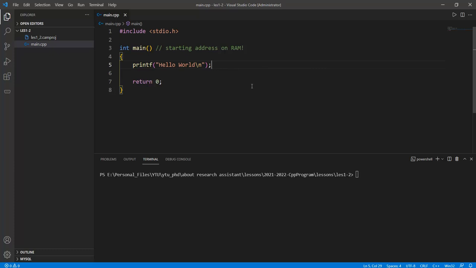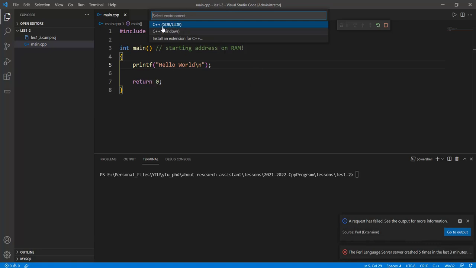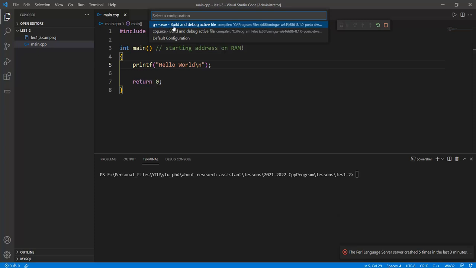If I run by clicking the Ctrl plus F5 button, VS Code asks us to choose between cpp.exe or g++.exe, and I always use g++.exe because in embedded systems, Windows or any operating system, it is applicable by using this executable or compiler file, okay?